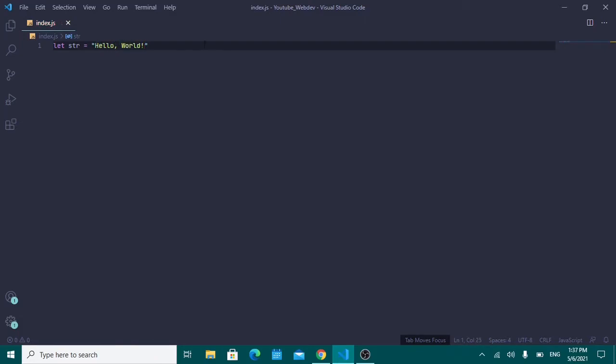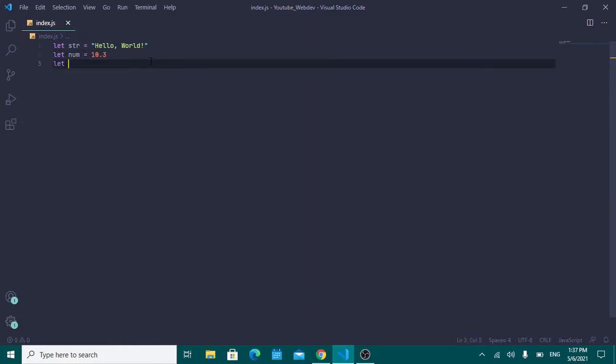Okay, standard programming language string. The next thing that we want to do is type in let num equal, how about we do 10, okay? And we'll just do 10.3.